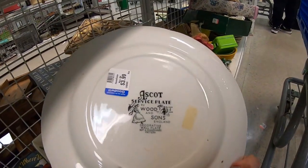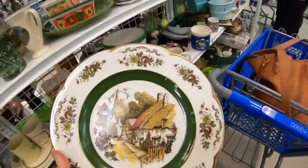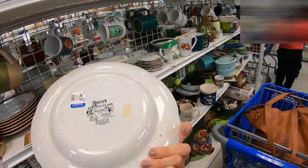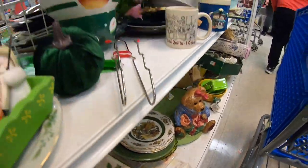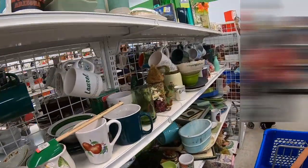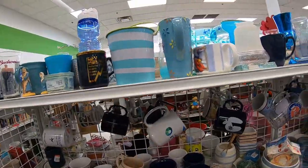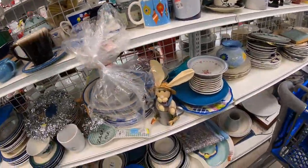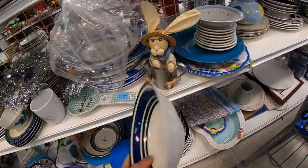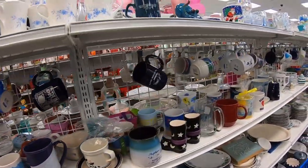These are Ascot service plates — they're a decorative wall plate, kind of pretty, very English-looking, something you'd hang on the wall for decoration. But at $4 a plate, these don't bring more than $5 to $7 a plate maybe. And now we're zeroing in on the last set of dishes — just a blue stripe. I figured, why not? I was already in the dishes mood, so we'd keep that going.